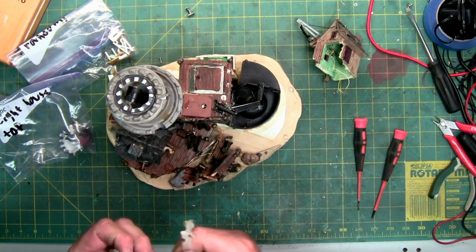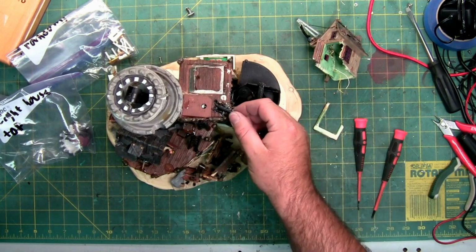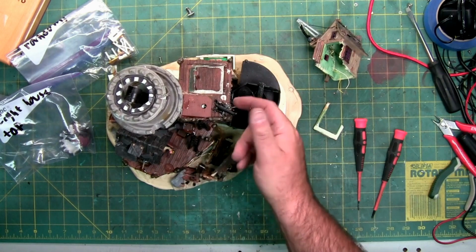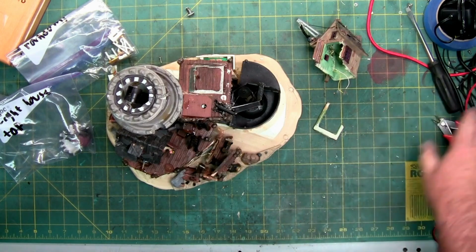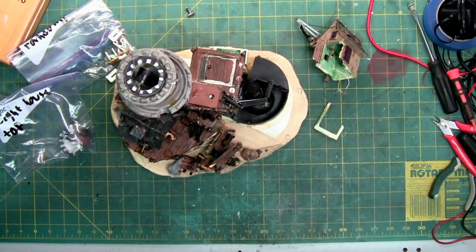We're going to continue here in just a few. Again, I'm just going to clean off some of this excess glue. You can see the cannon, which also has a wire, so I'm sure the front of it lights up. That'd be kind of cool. It's separating as well. You can flex it. You can see the glue right here. So yeah, this is a jigsaw puzzle with a picture, but it's a jigsaw puzzle that has some other issues as well. So I'm gonna clear off some space, and then we're gonna delve into this, starting with the electronics. So I'll return in a moment.